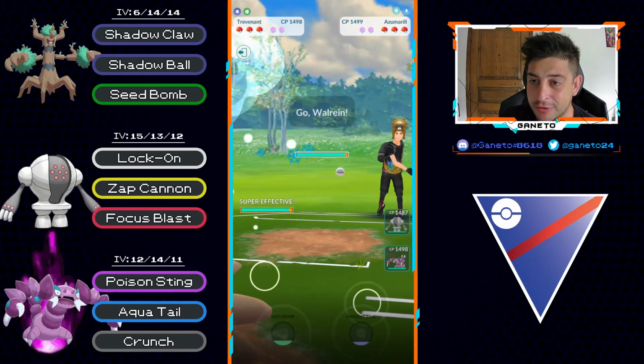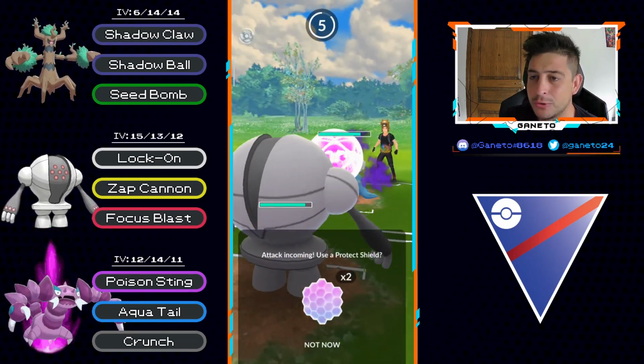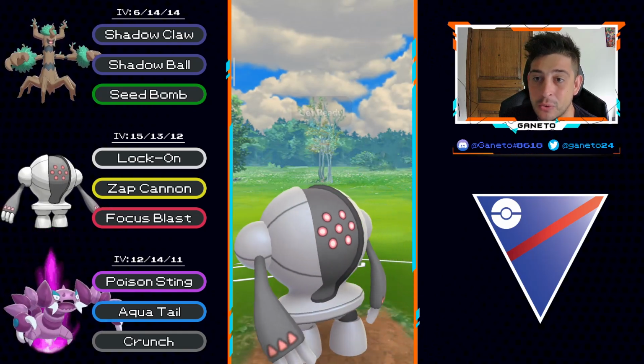And now Trevenant has the upper hand. They safe switch into a Wall Rain. And now my Trash Can can go to town or to its Trash Buddies. With this amazing moveset that we have, it can thread down this Warren for sure.